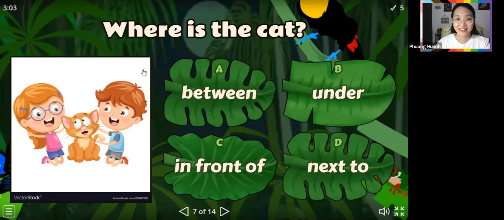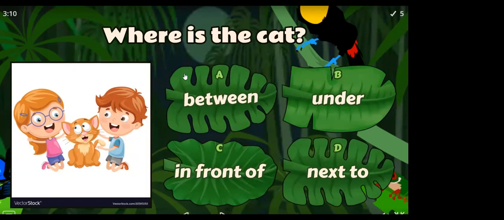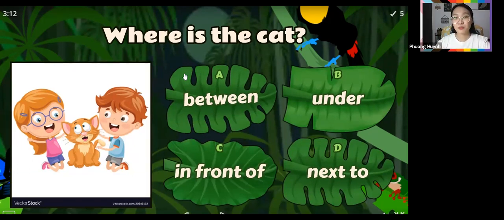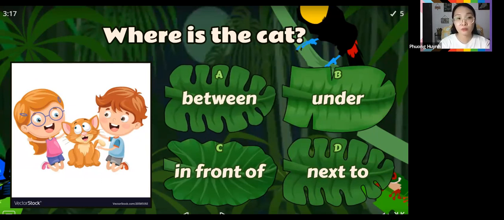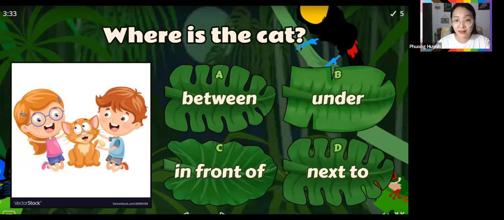How about the cat? Can you tell me about the cat? All right. Câu A. A, correct. So you should say the cat is between the boy and the girl. So remember, when you use between and you have A and B, so between a girl and a boy. Remember when you use between, you should have the linking word and.